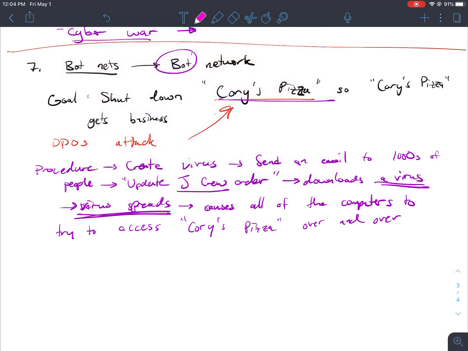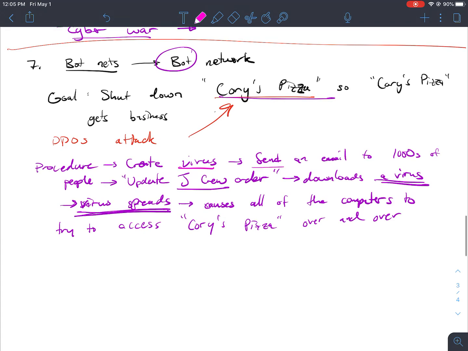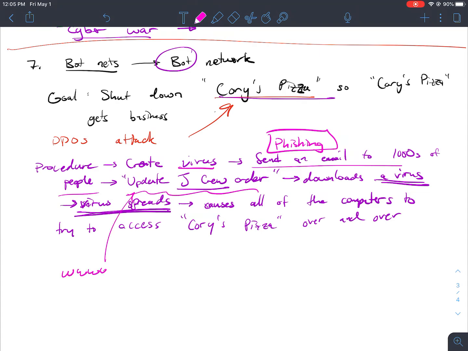I think this is a nice example because it ties together a couple of things. It ties together the idea of viruses that spread from computer to computer. We're sending an email, so that's a phishing email. It looks real, right? Maybe it's something like www.jcrew.orderupdates.com. So now we're doing, sorry, not a DNS spoofing attack, but an attack based on the DNS system, where this is part of the order updates domain, which looks like it's part of JCrew, but it's not really. So they're really logging into my fake website to download a virus.